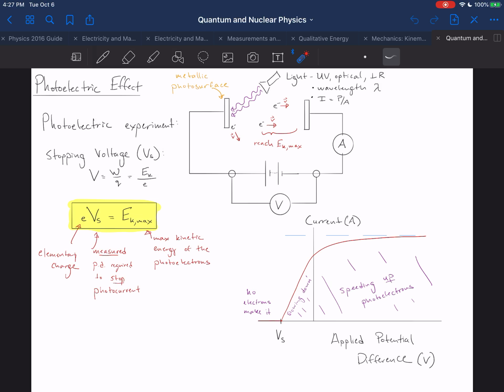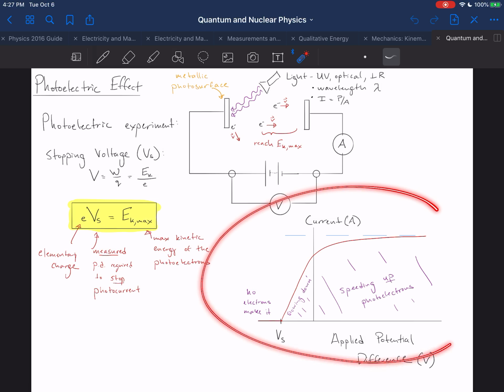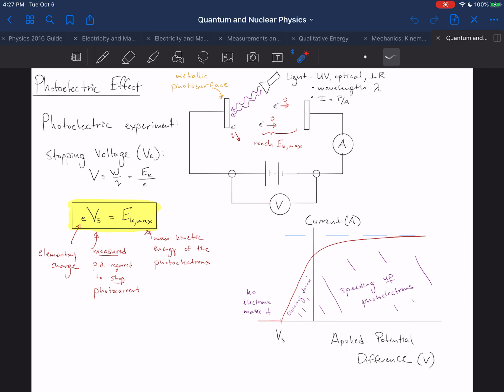It is important to recognize what the experimental results are from this experiment. So we've got an applied potential difference here, and we are measuring our detected photocurrent. So what are the results? Well, they're summarized in this particular graph, and we'll take a look at it. If that applied potential difference is positive, that means that this electrode would be positive, and it's going to pull the electrons to it.